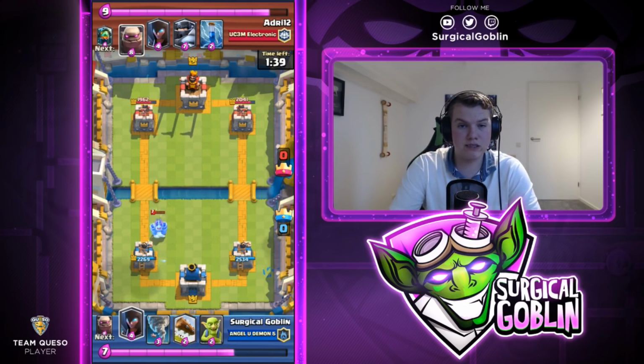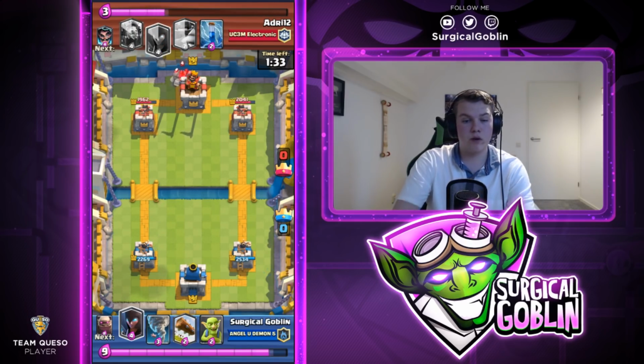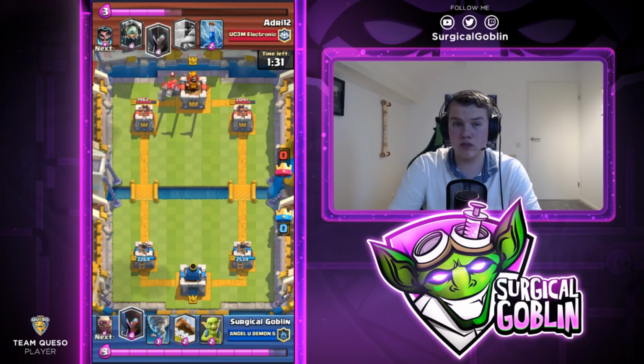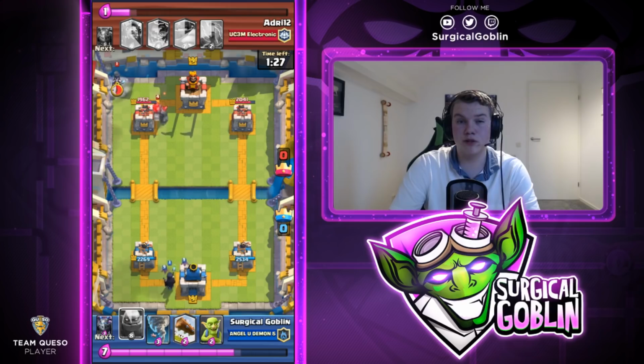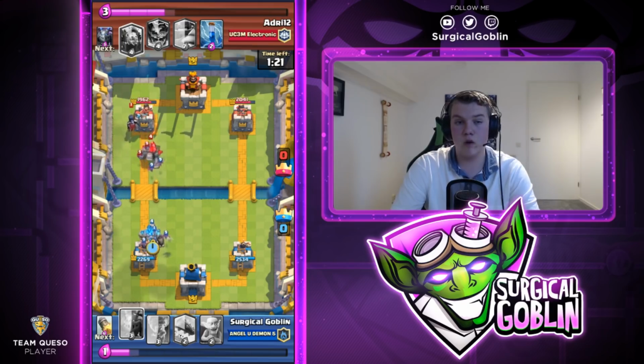But as you guys can see, he already goes with a Golem in the back. And I don't have my Golem in cycle, so I first need to cycle one more card. So I decided to go with a Night Witch all the way in the back, and then going with a Golem in front, because of course you want the Golem tanking. The Golem is your tank, so I will drop a Golem in front of the Night Witch, blocking her, and then she will go behind it.